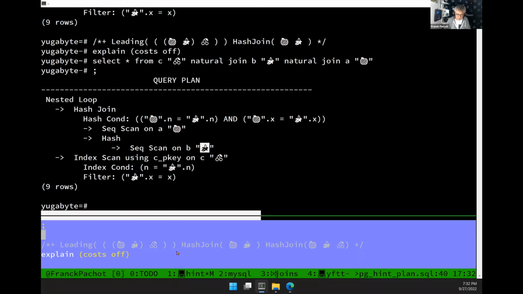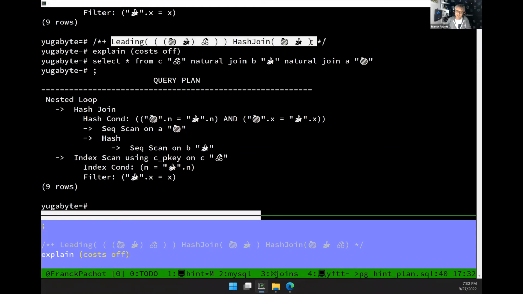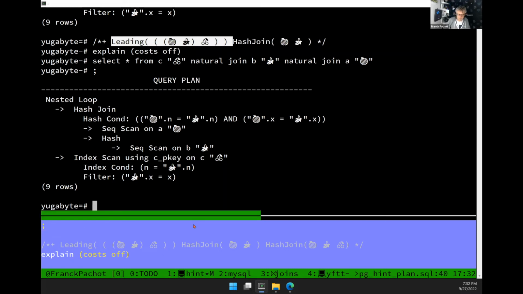Okay, so that's the most important to remember when you want to fully hint the joins. You need leading to say in which order, but with pairs of parentheses to mention in which direction. And then the join method, because if you only say this, it can decide to use a nested loop between apple and banana here.